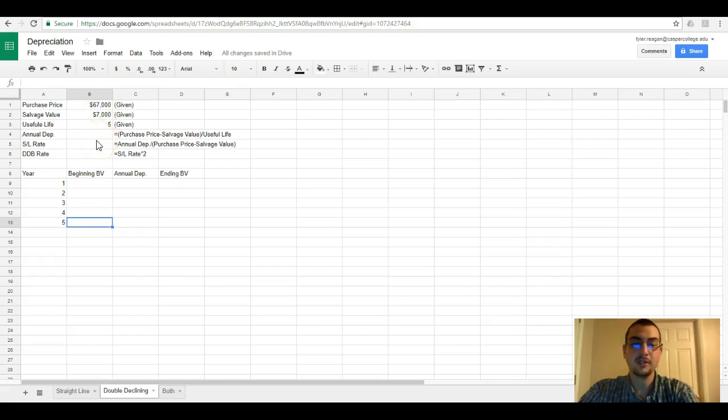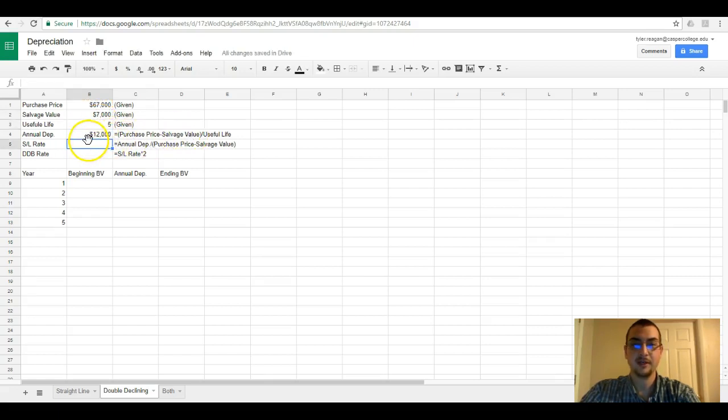And we're going to do this using the double declining method. So we're going to go ahead and calculate the annual depreciation in the same way. So annual depreciation is equal to the purchase price minus the salvage value divided by the useful life. And we have that formula written right there.